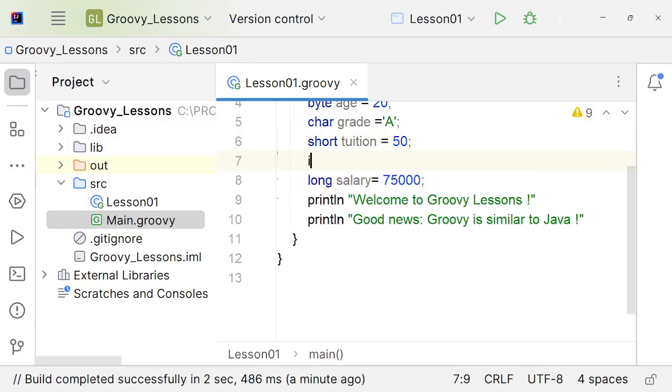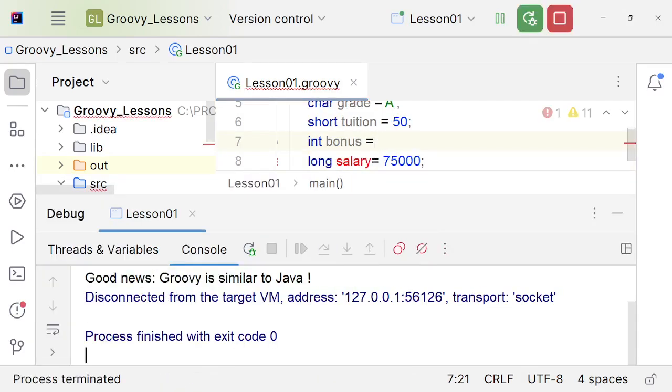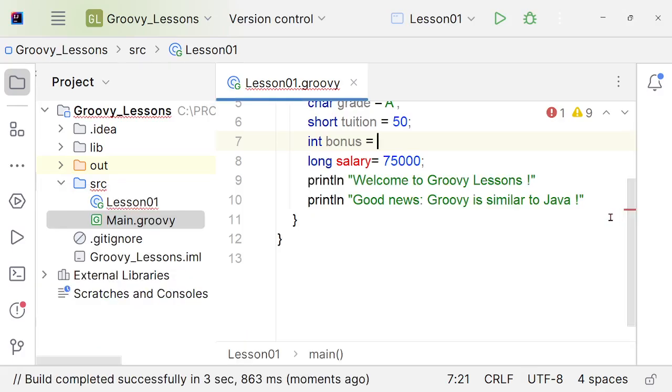Between them should be integer, let's say bonus will be, let's say, 25.